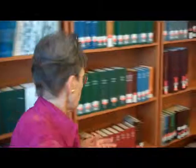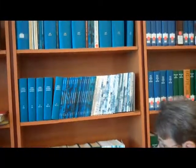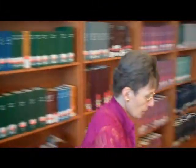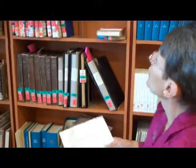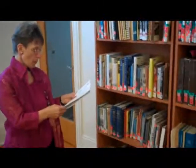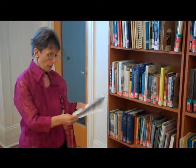Obviously, there are a great many things in this room we haven't talked about. Florida Historical Quarterly, these were journals, periodicals that were bound. It's true of a great many of the historical journals. And we have some fiction, some old historical fiction. And of course, general history on the state itself. Let's see if there's anything else we want to look at in here before we go into the adjoining room. Nope, I think that pretty well takes care of it.